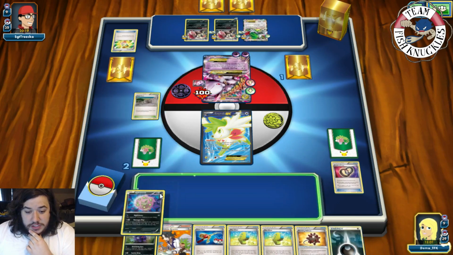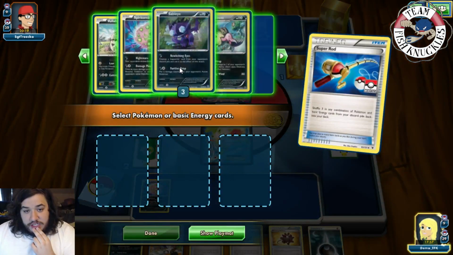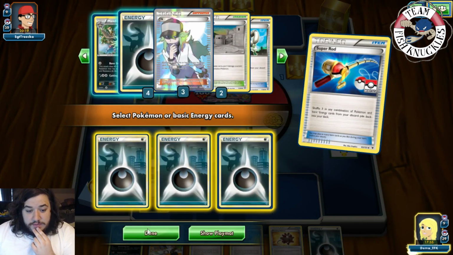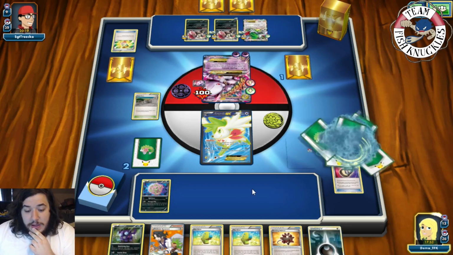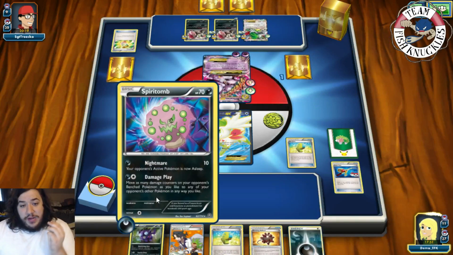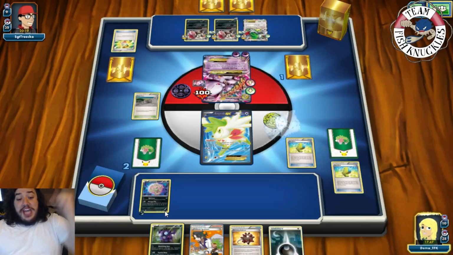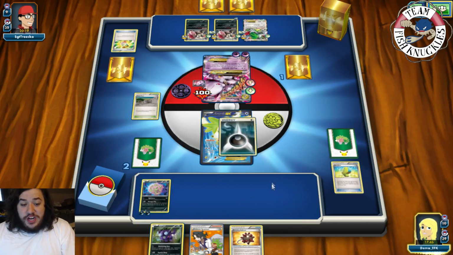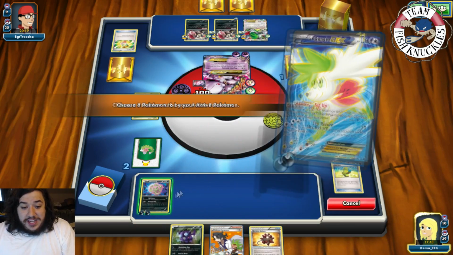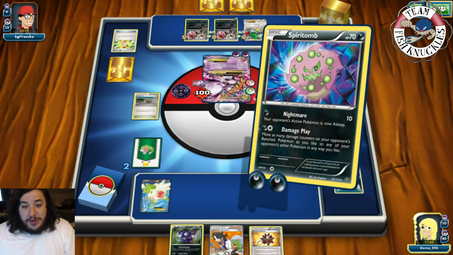We're going to put down the Spiritomb. We are going to Super Rod, shuffle in 3 Dark Energies. So 1, 2, 3. We will Max Elixir number 1. There's a Dark Energy, okay. We got a Dark Energy. Well, Max Elixir number 2. And there's another Dark Energy. We got the game. We'll put the Dark Energy on the Spiritomb, put a Dark Energy active. We will retreat into the Spiritomb, and we will use Damage Play. Alright, so now we're going to knock out the Shaymin.